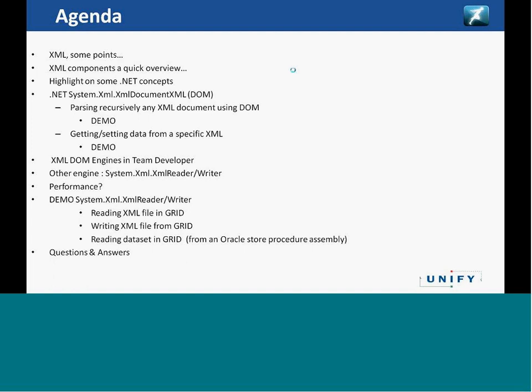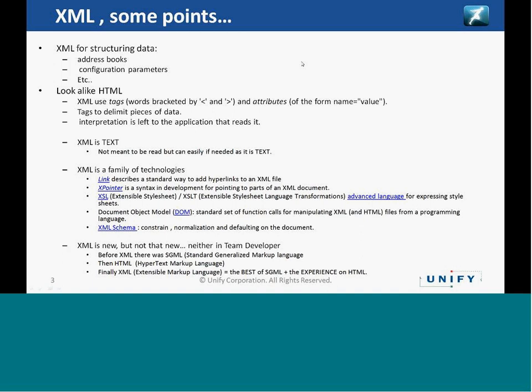Also, the demo that I put there is actually an application that I did that I'm quite happy with. We show you how to use XML Reader and Writer, how to read an XML file in a grid and how to write it, and quite interestingly also how to retrieve a data set from a .NET assembly, which is a stored procedure that would return a data set, and all that, in the grid. And finally, we're going to go through question and answer.